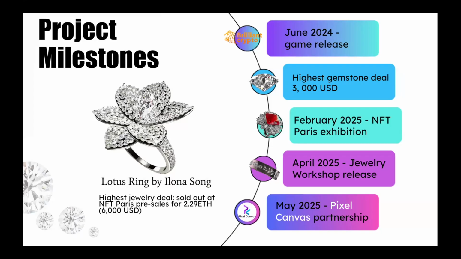And just to talk a little bit about what we've achieved with this concept so far, we released the platform initially last year in June 2024, which is when the game itself, where people find the gemstones and they go running around in mountains and find diamonds or red spinels or aquamarines, was released. So there's actually not a lot of examples of blockchain or Web3 based games that survive past the first month or two. But we've put a lot of effort into making this a sustainable experience for the users who are earning through this game. And that's why we're still here, and we're still very, very going strong.